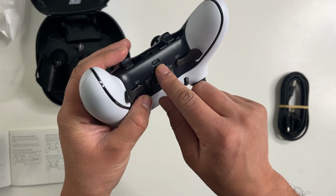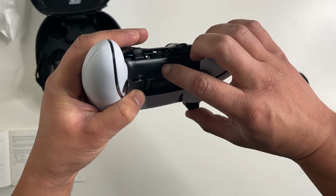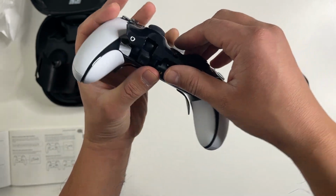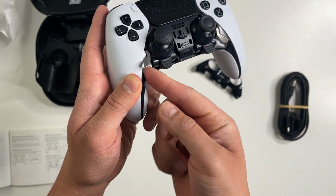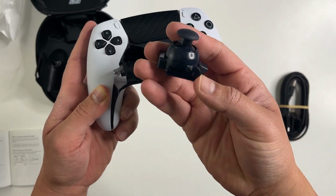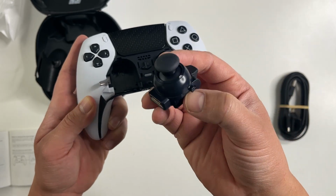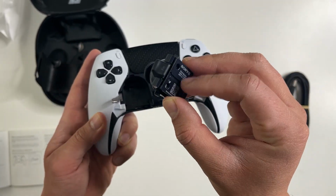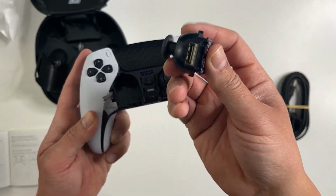All right, so the release button right here, it looks like, oh, there we go. It's hard to get to, but once you do, it releases off this cover right here. Lift up this lever and the module just slides right out. Okay, that's pretty straightforward. So if you get stick drift, you can just replace one of these, which aren't that expensive. I think they're less than 20 bucks, so it's not too much.